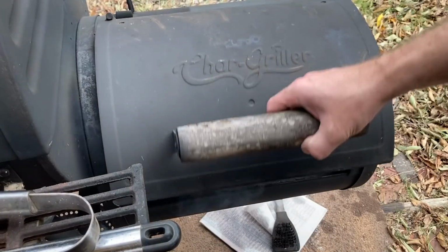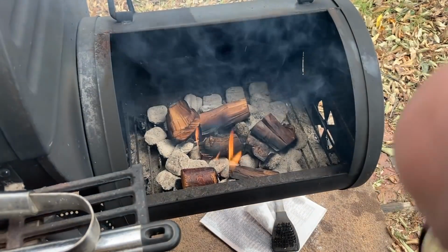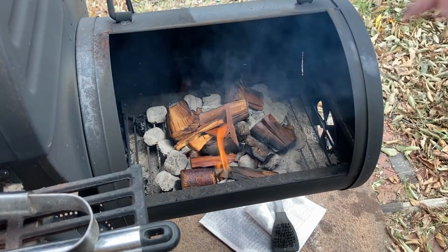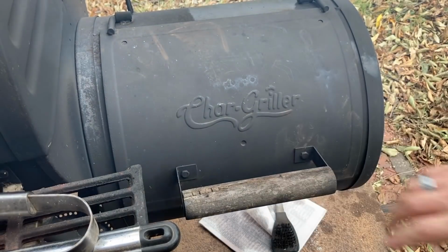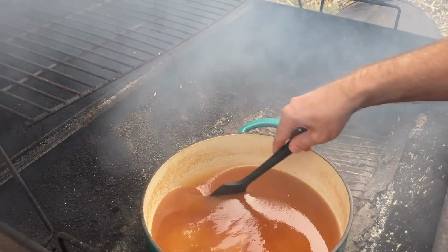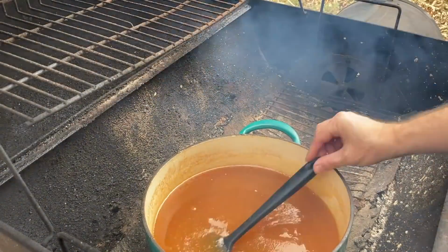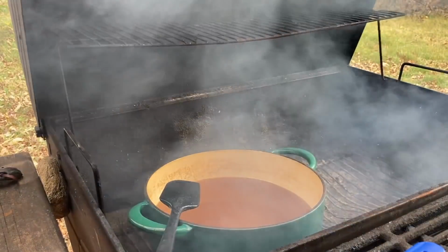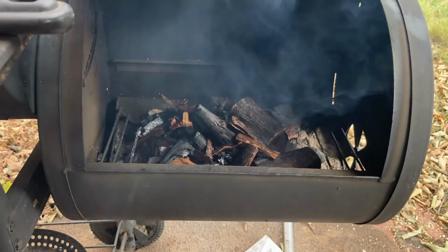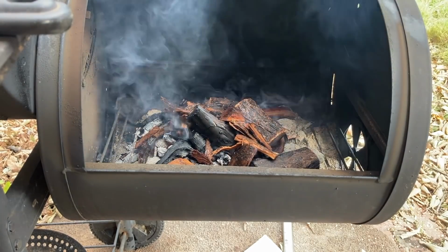Once that was going, I stirred the honey about every 10 minutes and smoked it for 2 hours, which required adding a little bit more wood about every 15 to 20 minutes as it smoked. And I went through a whole 5-pound bag of applewood over the course of that 2 hours. I found that stirring definitely helped get the smoke flavor into the honey. I wouldn't rely on the smoke flavor just getting in there through the surface. I really do feel like it needs to be mixed in.